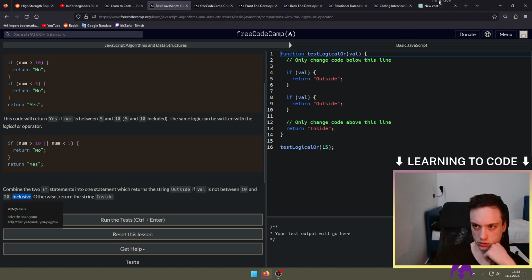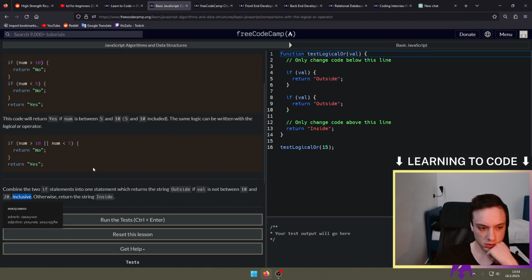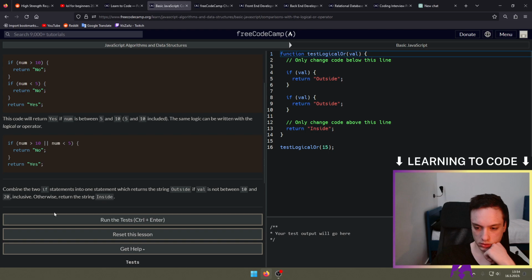I need to check what inclusive means. Including all services or items not expected or required. So combine the two if statements into the one statement which returns the string outside if val is not between 10 and 20, inclusive.